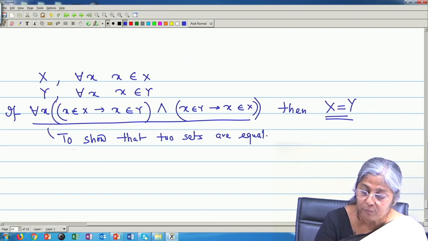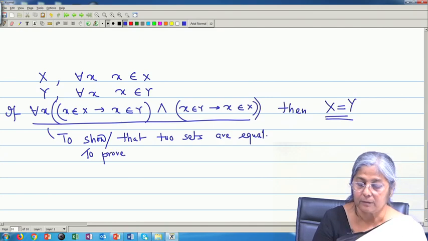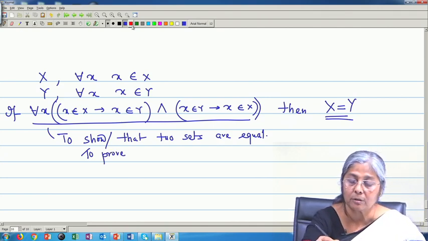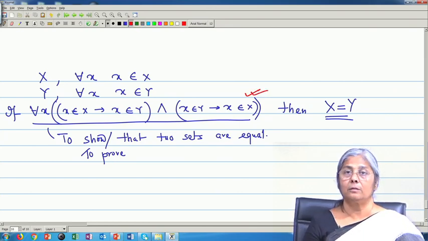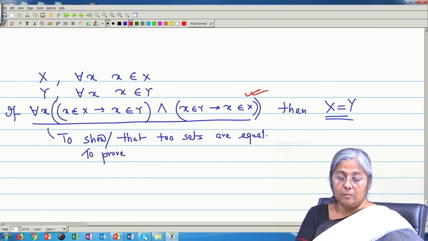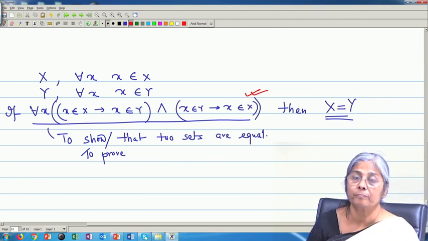When we have to prove this, we have to show this propositional logic to be true.